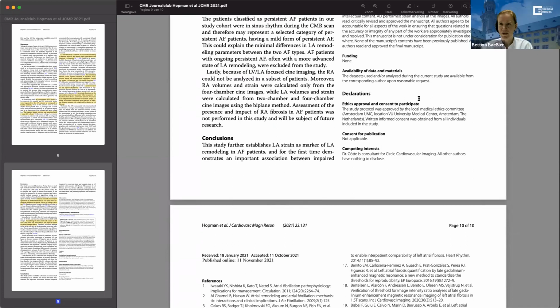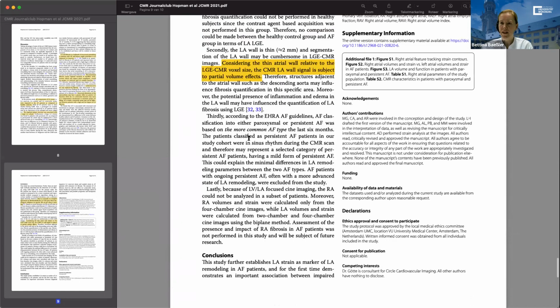Thank you very much for your excellent presentation and the interesting paper. Where would you personally see the clinical value of LA strain in these patients? So usually we say strain is an indicator for subclinical disease or more sensitive than LVEF or other measures of contractile function. So where would you see here the value in this special patient cohort?